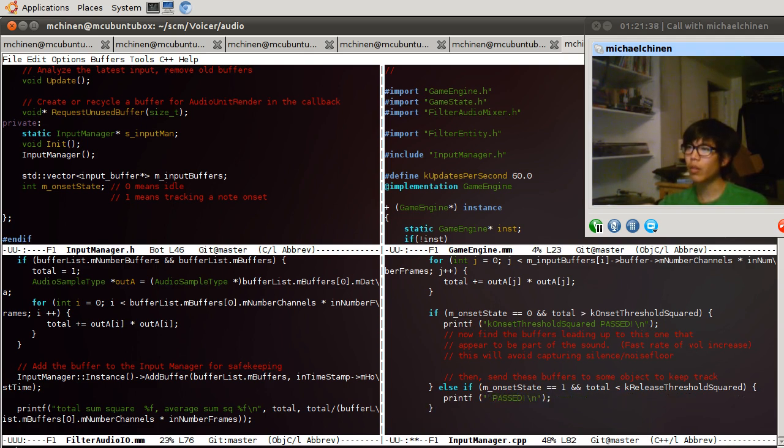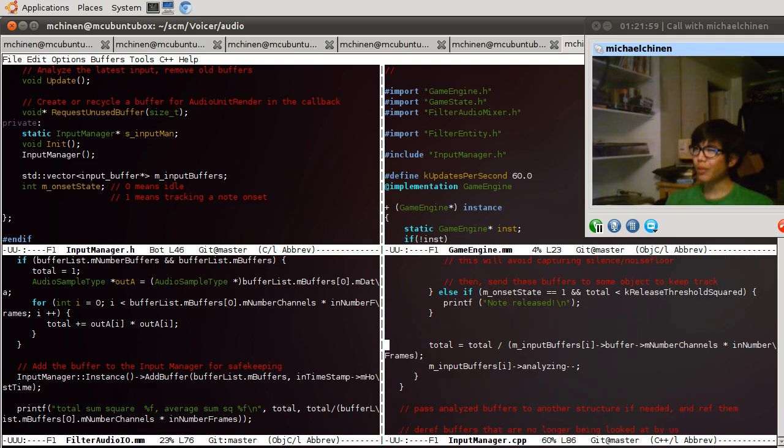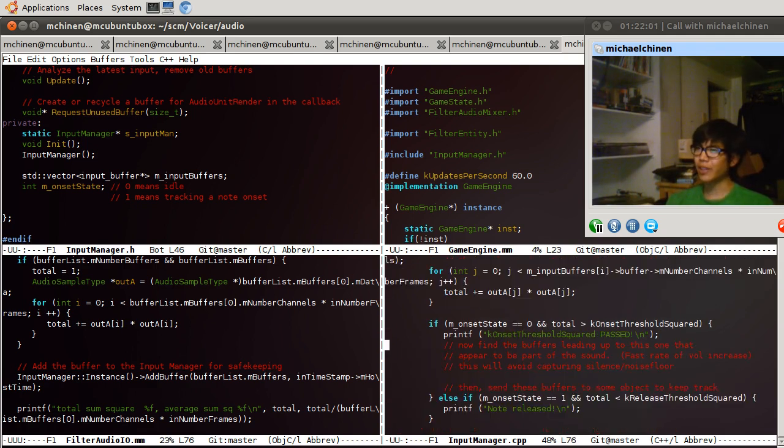Oh good, what is it doing? Released, onset released, note released. Okay. So just, yeah, having these two really simple onset detection kind of thing.